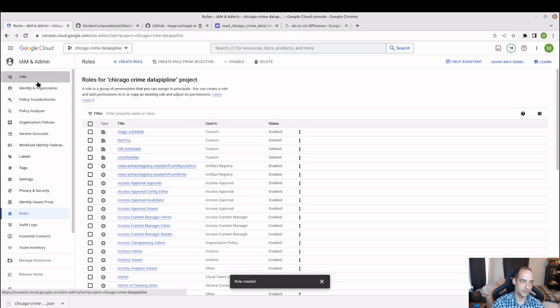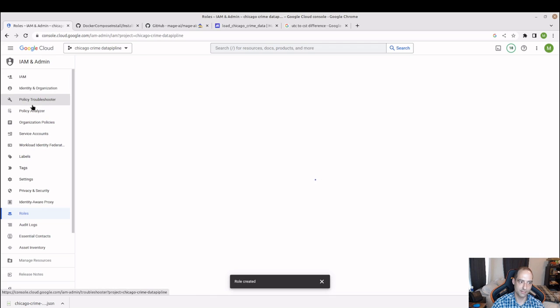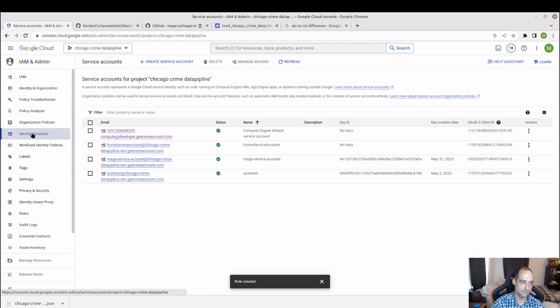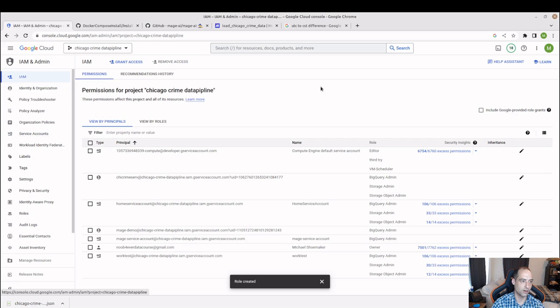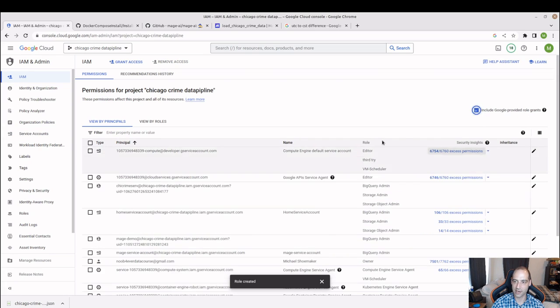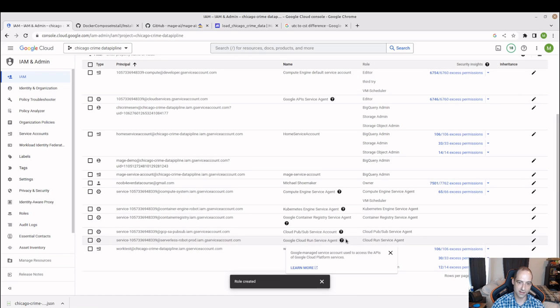We're going to go back to IAM, actually service accounts. Oh no, IAM. And we want to include Google provided role grants. So that's going to give us the service account we're looking for. It can be misleading because we do have one up here that looks the same, but here you notice we have the service in front of it.